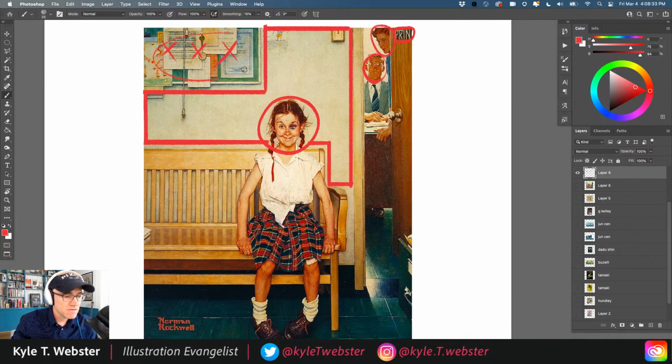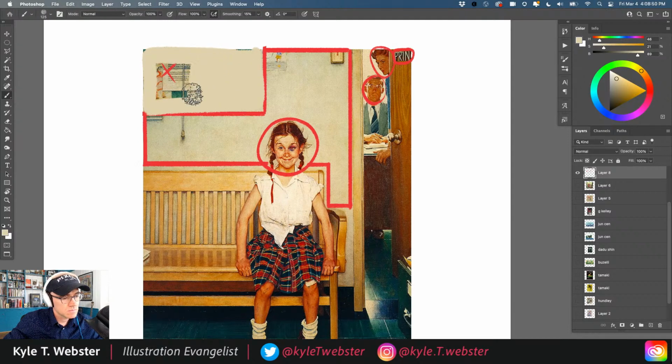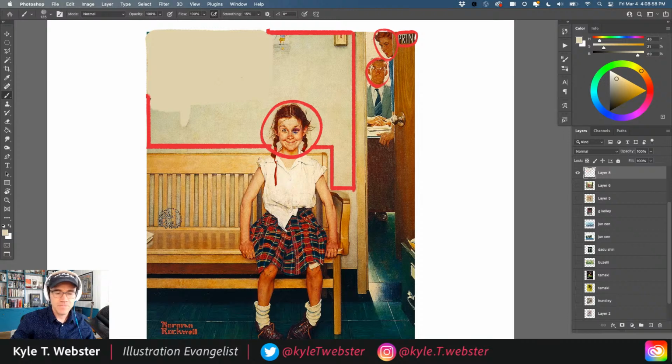You don't need this stuff, but compositionally, what would happen if we took this, right? And we did this. All right, so now how do you feel about this painting?